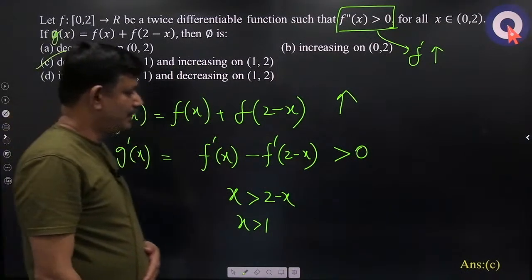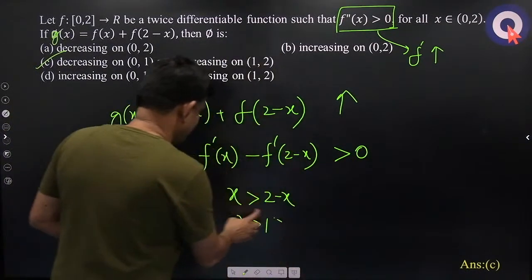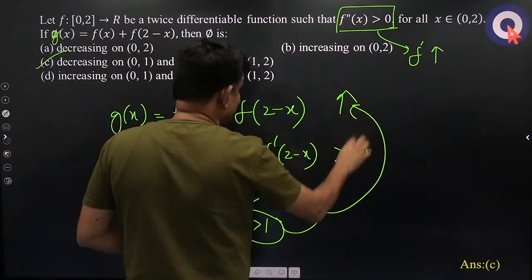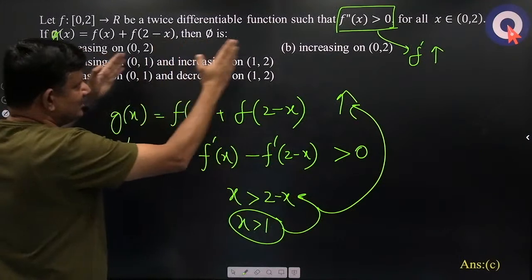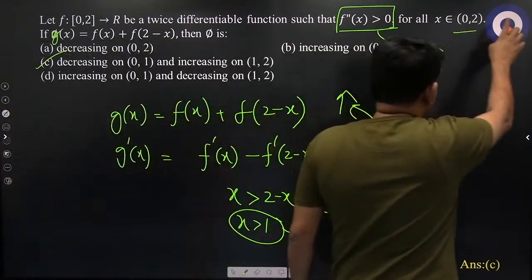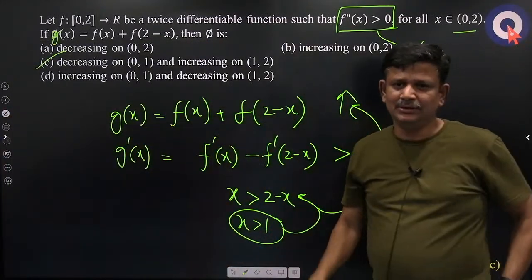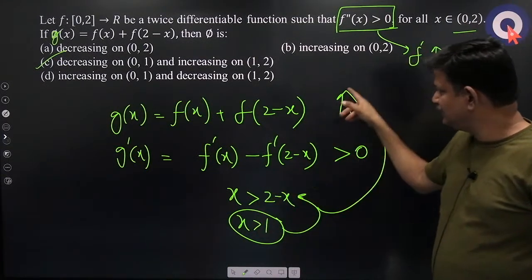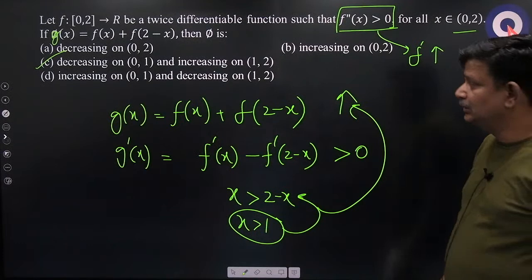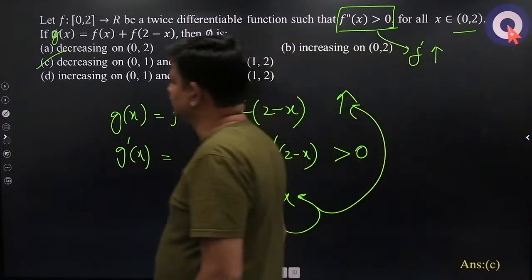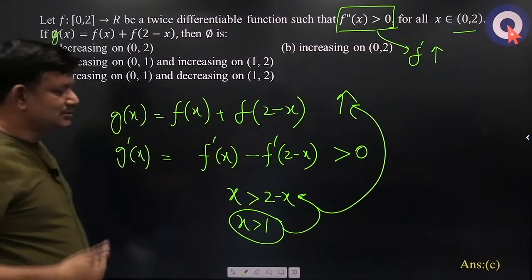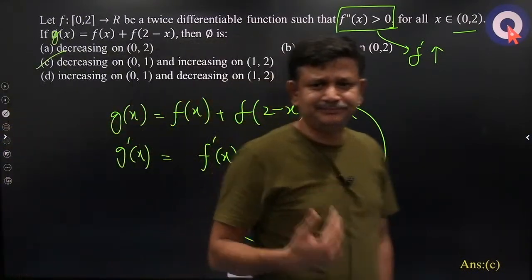Option C, because for x greater than 1 it is an increasing function. Our discussion is only restricted between 0 to 2. So for x greater than 1, it is an increasing function, so in 1 to 2 it is increasing. If x is less than 1, this will be a decreasing function. So in 0 to 1, it is a decreasing function. And C would be your answer. Okay, so this is how your monotonicity questions will be.